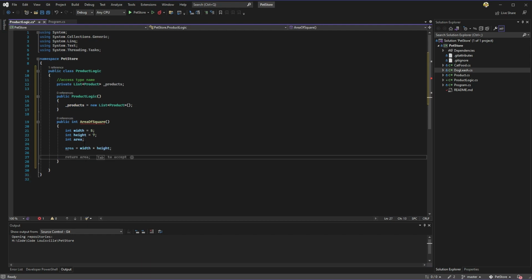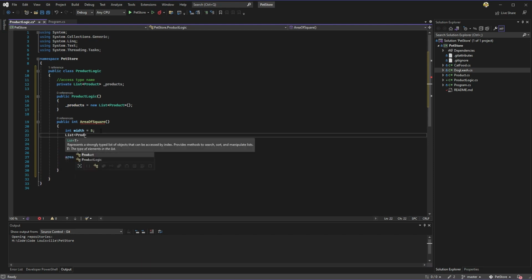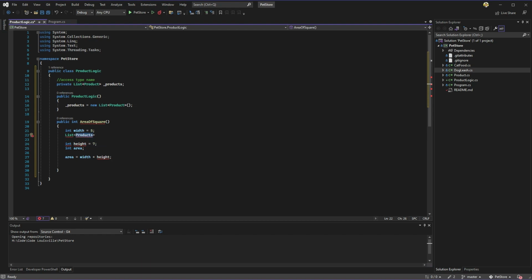So let's just put it right underneath. If we have a list of products, it's just product, there we go, list of products, test list equals new list product.